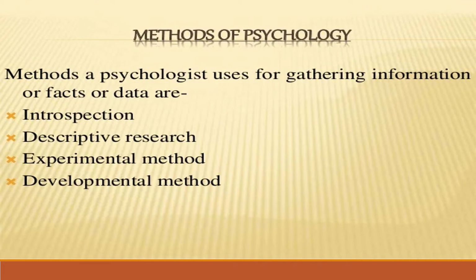So today we will discuss what the methods of psychology are and how psychology is relevant to nursing. Okay. So first, in methods: in the methods of psychology, they are used for gathering information, facts or data. So they are introspection, descriptive research, experimental method and developmental method. There are four methods. First one is introspection, then descriptive research, experimental method and developmental method.